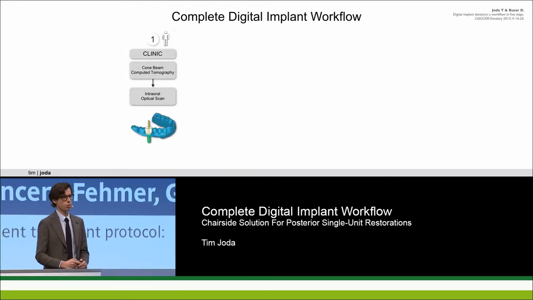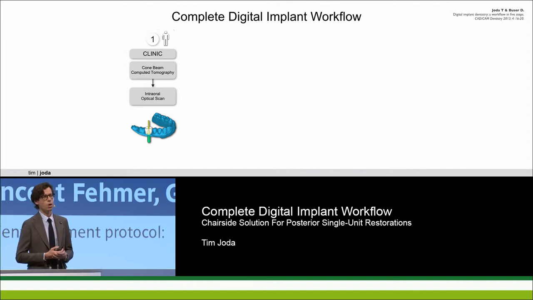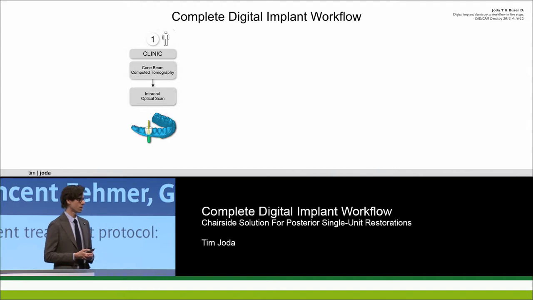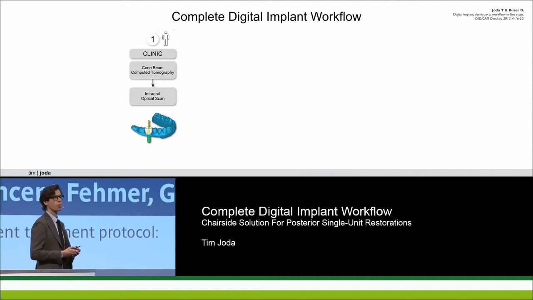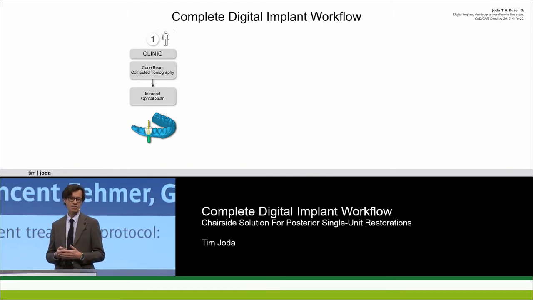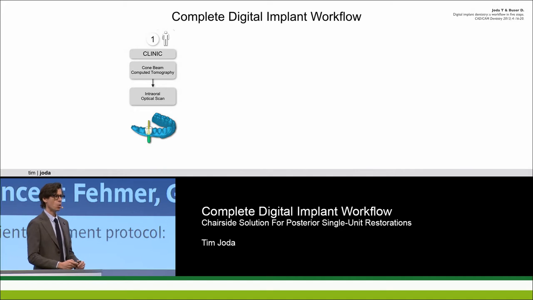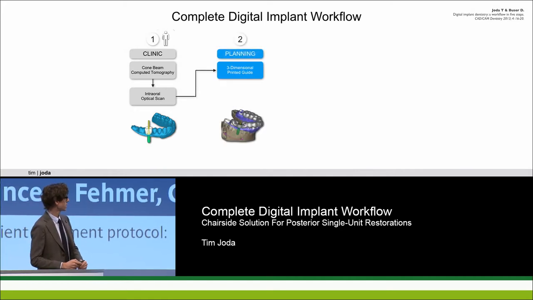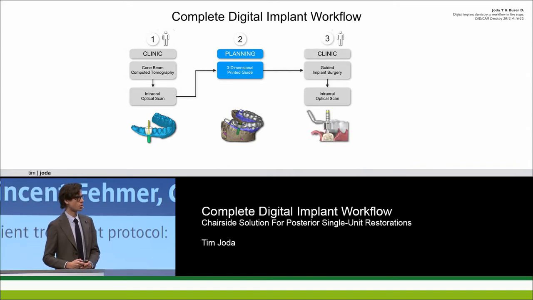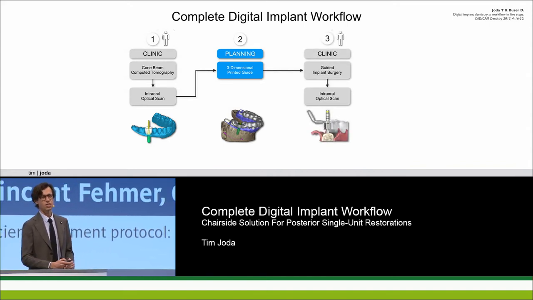First of all, we have to start with a treatment plan. We already introduced this in 2012 and published it in 2013, in collaboration with the Department of Oral Surgery with Danny Buzer. It's a five-step approach with three clinical appointments for our patients, starting with a cone beam CT (CBCT) and a virtual intraoral scan, then co-diagnostics planning and virtual prosthetic-driven backward planning, then guided surgery and a second intraoral scan capturing the final 3D implant position.